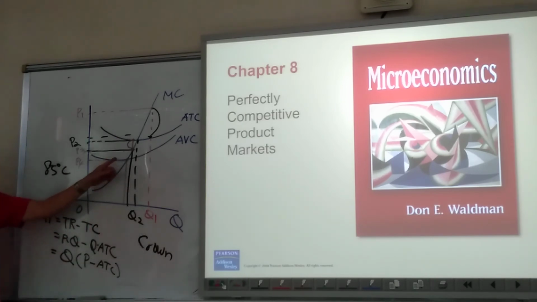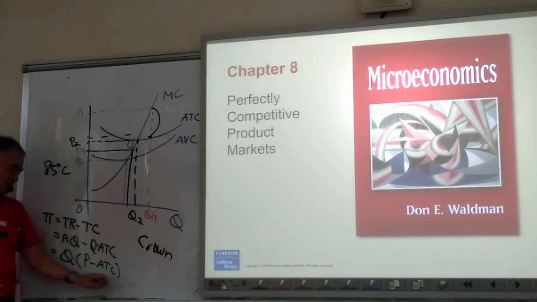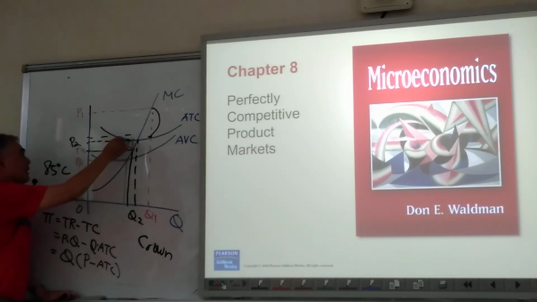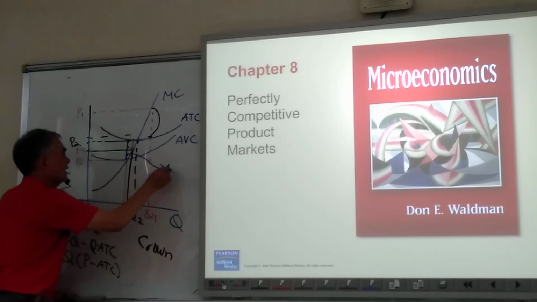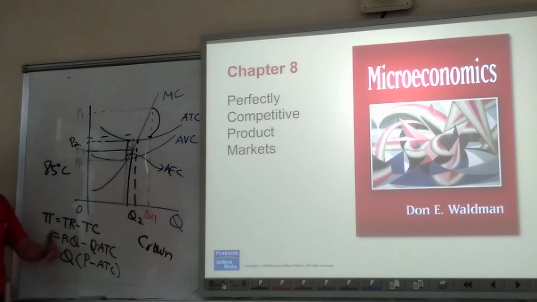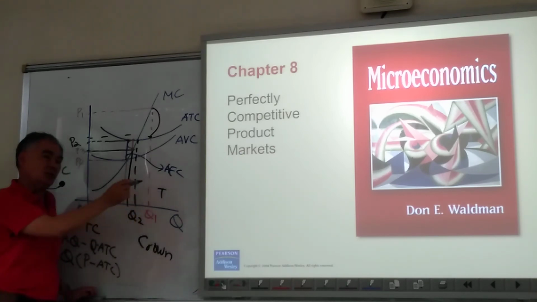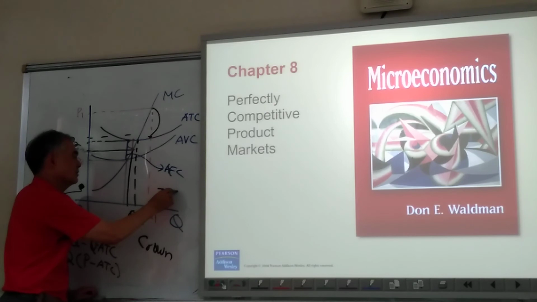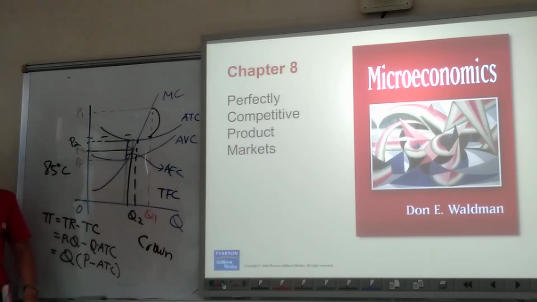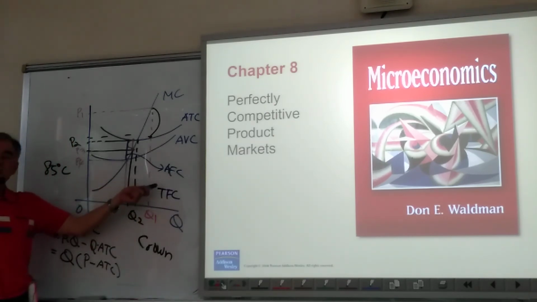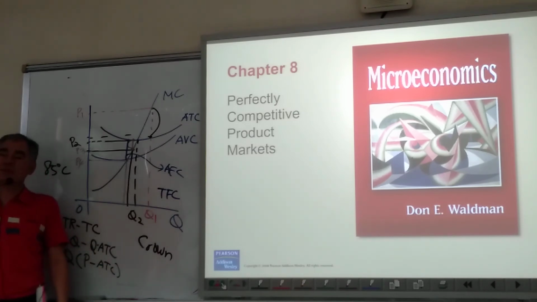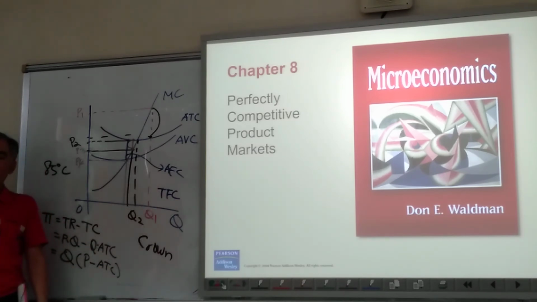So at this point, what is your loss? Your loss is AFC, okay? Your loss is AFC. It means that your total loss is TFC, okay? Per unit loss is AFC, the total loss is TFC. So what does that mean? It means you still can cover your variable costs. So whatever ingredients or labor or coffee beans that you put into, you can get it back, but not the rent, okay, not the cost of the machine.